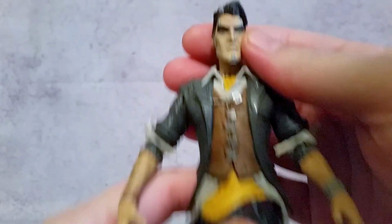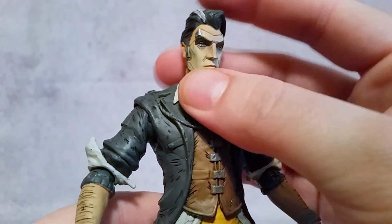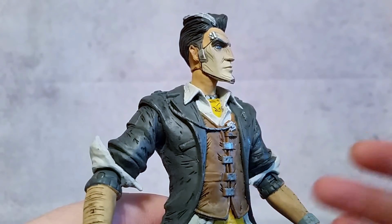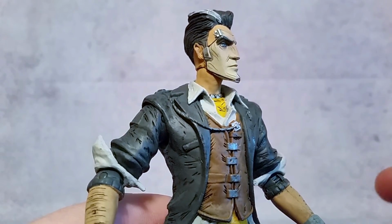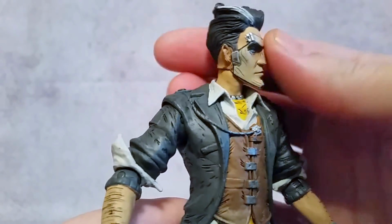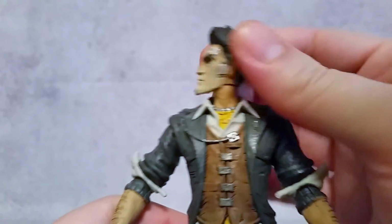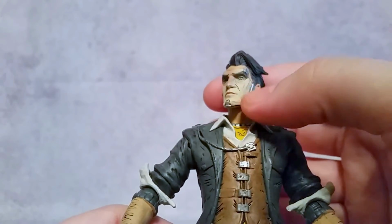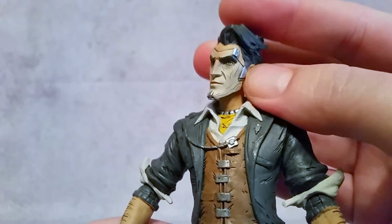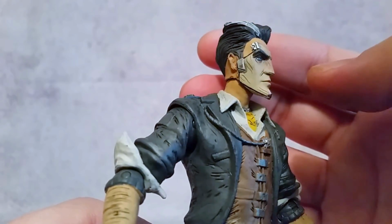First off, starting off with the face, and it looks really good. You can see how it has this cartoonish animation style that is what you see in the game. So the figure's represented very well. You can see the little streak through there, the hairstyle where it's all crazy and stuff. I think that looks really cool. You can see the metal pieces, his mask on top. Very nicely painted. Really like the way that looks. You can see all those nice little details.